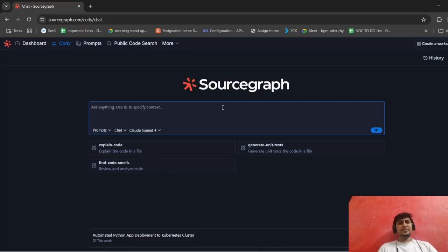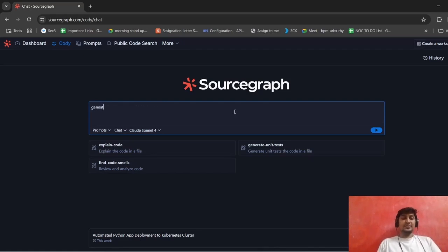There are multiple platforms that you can use for generating code. You can use ChatGPT, it's not a big deal, but I generally use Cody, and there are a couple of other platforms that concentrate more on coding and syntax. That is why I'll be using Cody, and I'll show you.